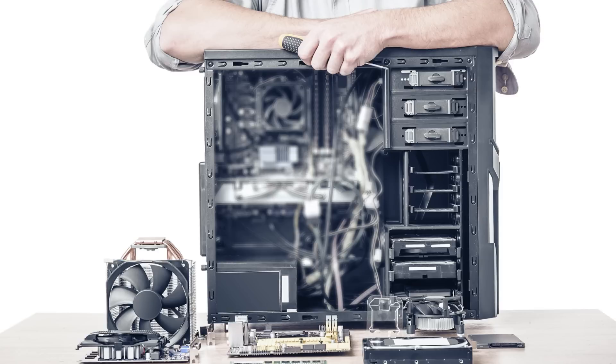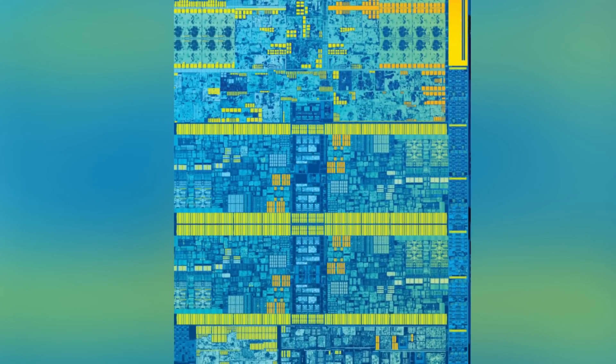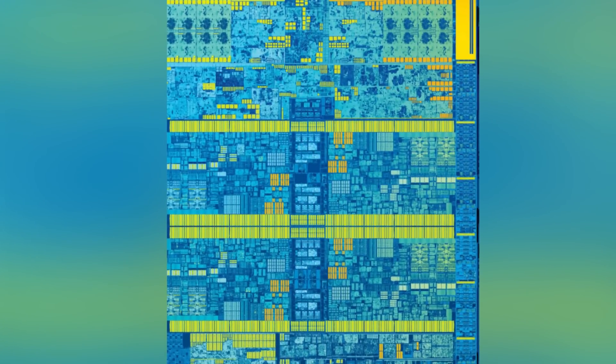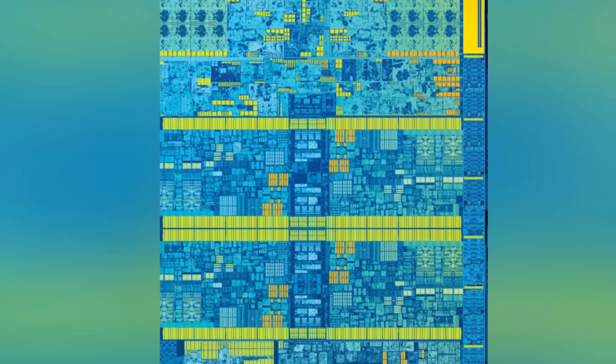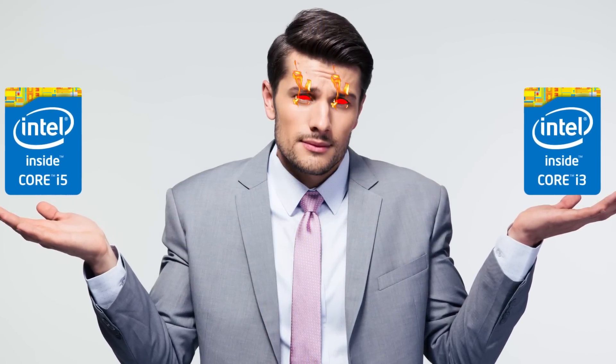Multi-core CPUs illustrate this very well. Let's say you have a Core i3 from Intel sitting in your rig right now. Although it's a dual-core processor, the actual die might have actually been four cores. If a chip has a core that isn't up to par but has others that function as intended, the defective cores can be disabled and the chip sold at a lower tier. So that i3 in your machine could have actually been an i5, but some small thing went wrong in the factory.